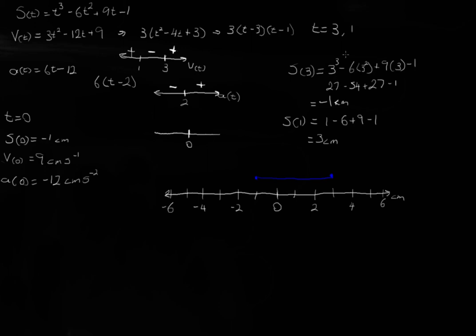Now, when time is equal to 3, it's back at minus 1. So let's draw it up there, and we'll loop around. And we know that it changes direction here, so we know that it must come back here and do something off like that. So that is a very interesting motion diagram, and I should put in here that this is when t is equal to 1, and this one here is when t is equal to 3.